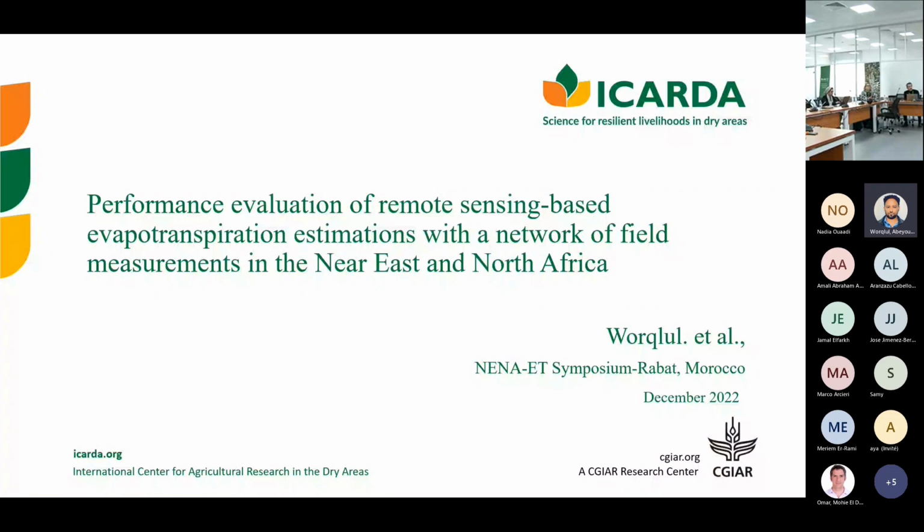Evaporation estimation with a network of field measurements in Northeast and North Africa. This effort was started in 2019 for the purpose of developing consistent evaporation measuring protocols, and also to validate and calibrate satellite-based evaporation under the support of FAO. So I'm just using the field data collected by multiple people.